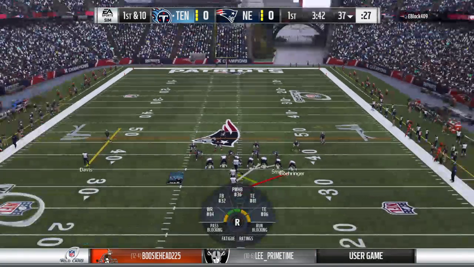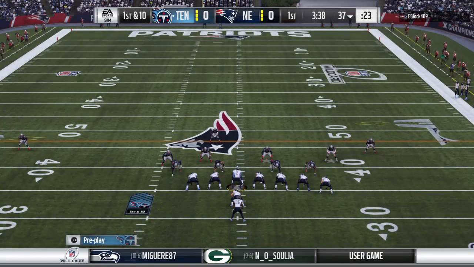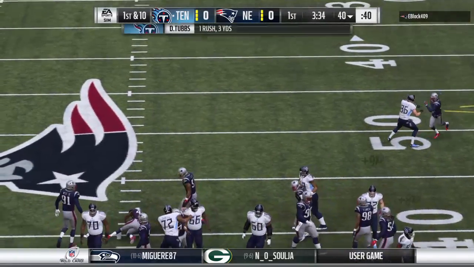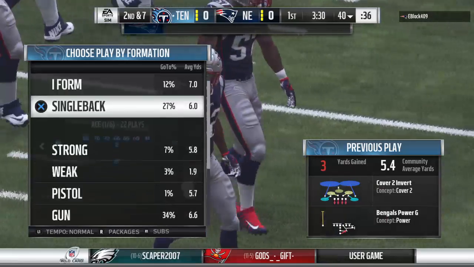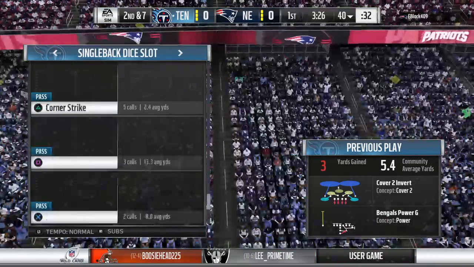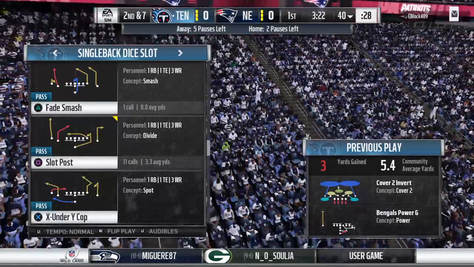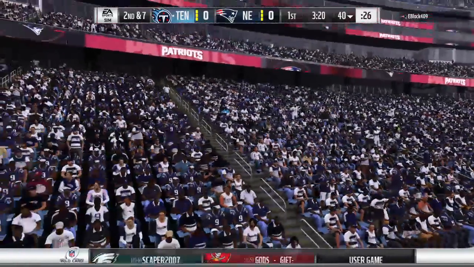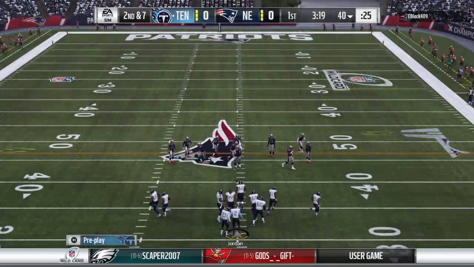Gone! Now they try the right side here. And a good swarm to the football defensively as they get him down at about the 40. Give him 3 on 1st down. It'll set up a 2nd and 7. Watch him now, Barney!